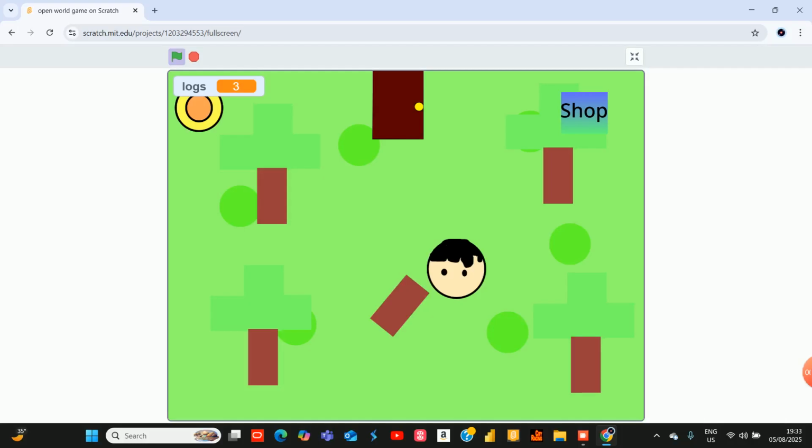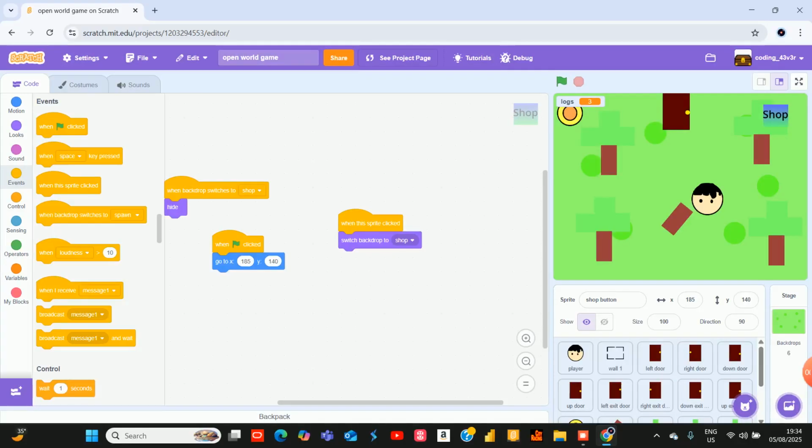We have a log, but there is one problem.